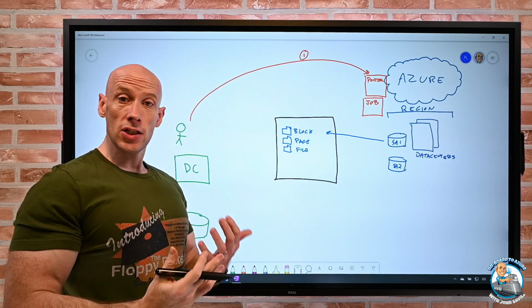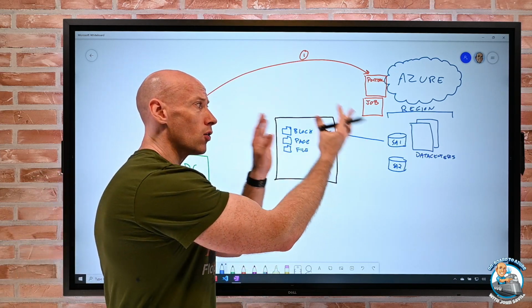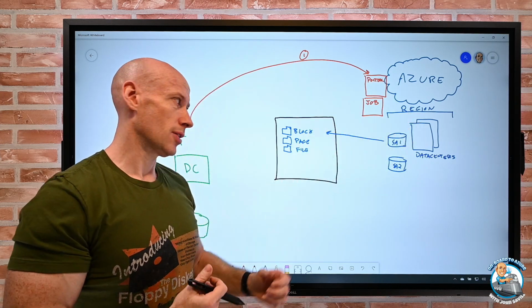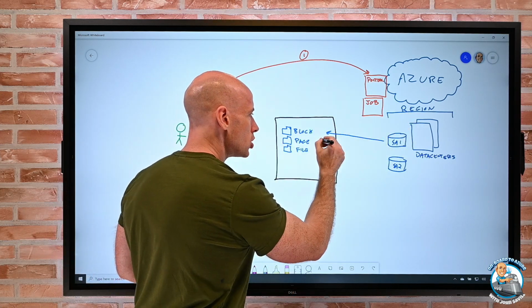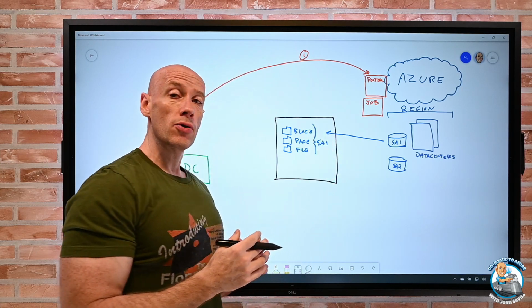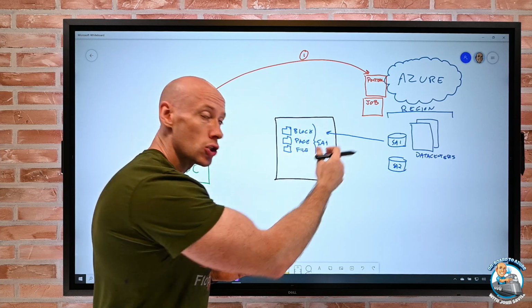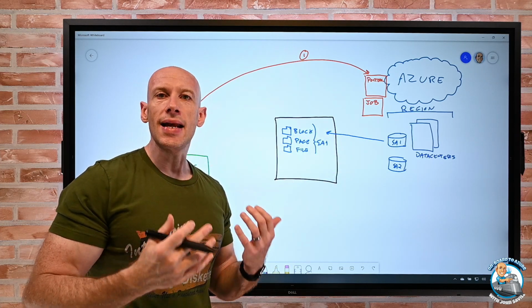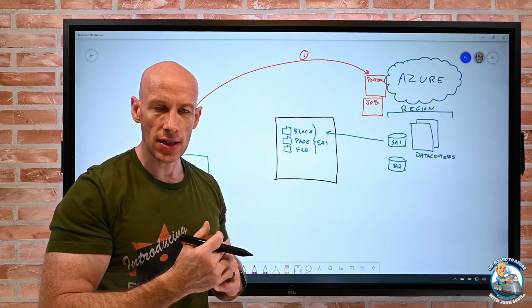Now I can also do managed disk import. Again, I'm focusing on importing to Azure, but you can use the same process to get data out of Azure. So I would see these shares for storage account 1. If I also selected managed disk, I would see additional shares for standard HDD, standard SSD, the different types of managed disk.